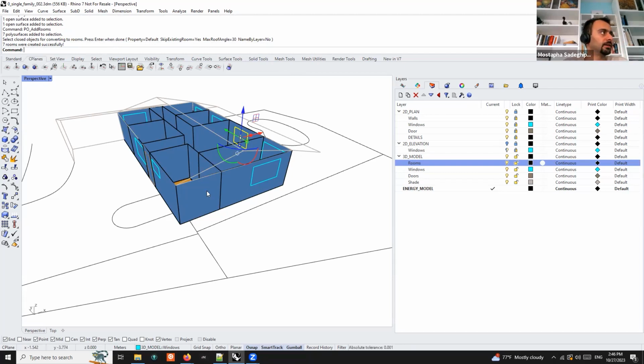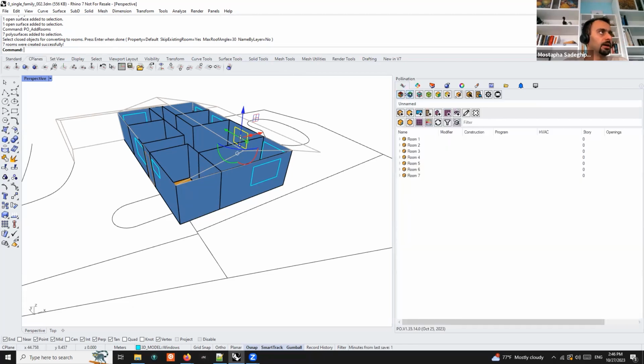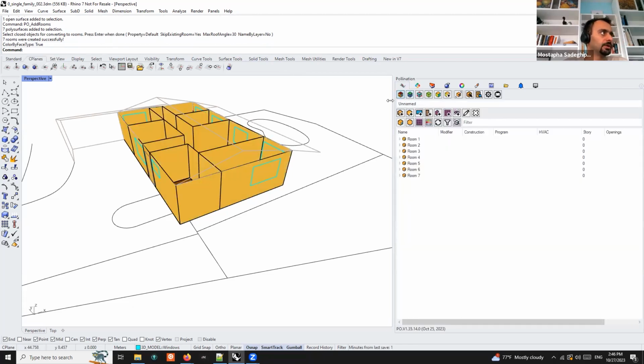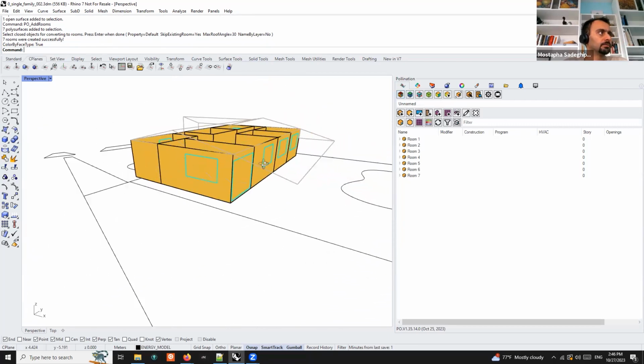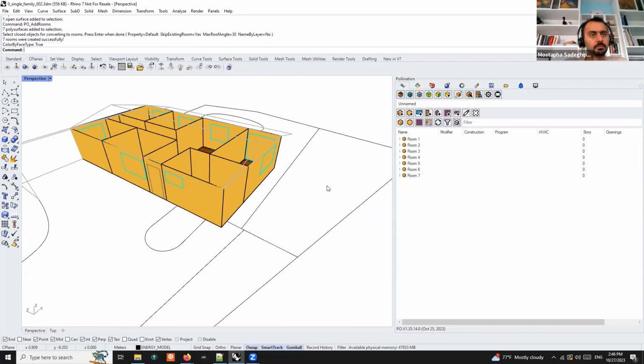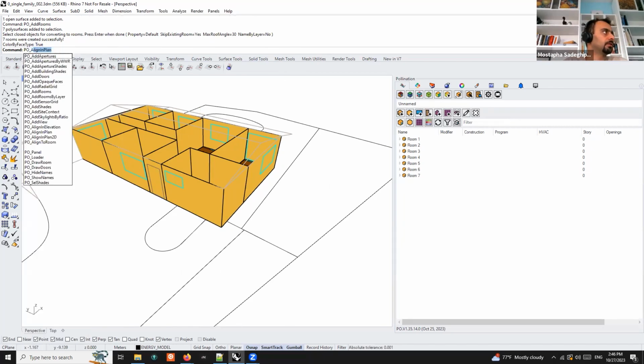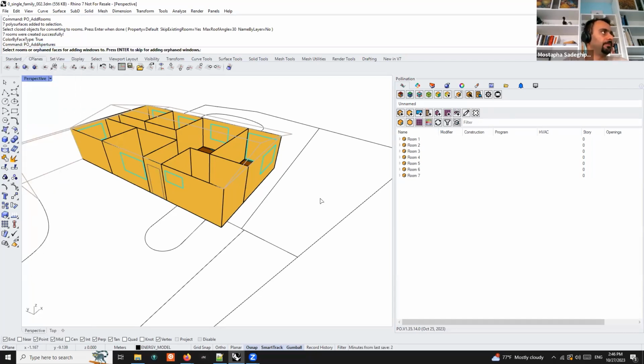Right, and because I already had it colored by boundary condition, it's colored by boundary condition. I can do color by face type. Now, next thing was adding apertures. This time, again, I'm going to do PO add apertures instead of draw. And by now, you probably can follow the logic here. The logic is select the room and select the geometry that should be aperture, and it will be added.